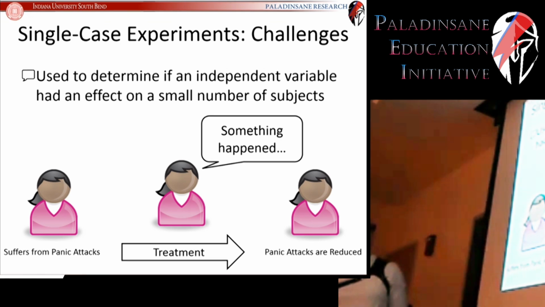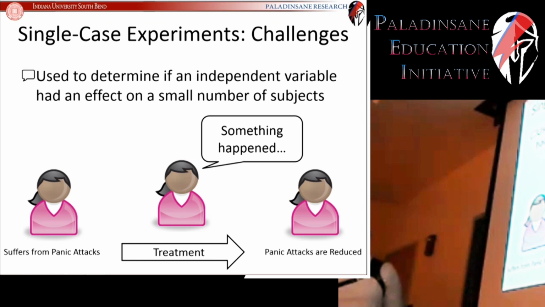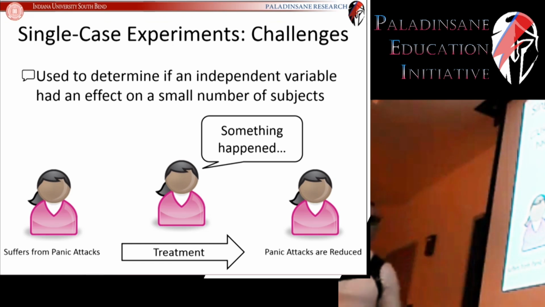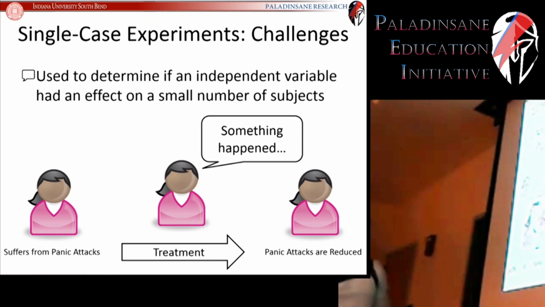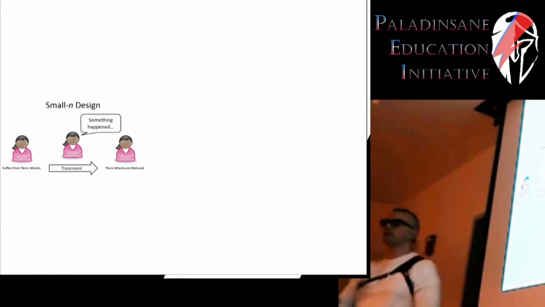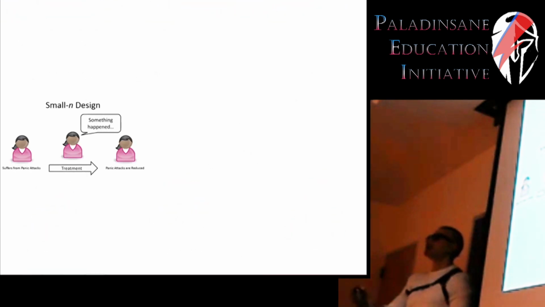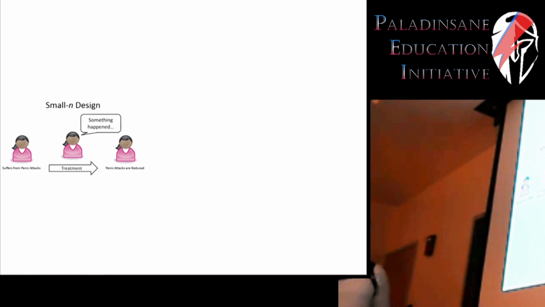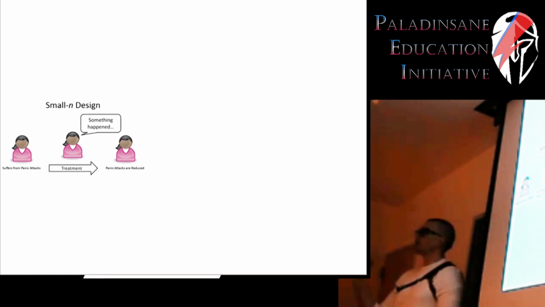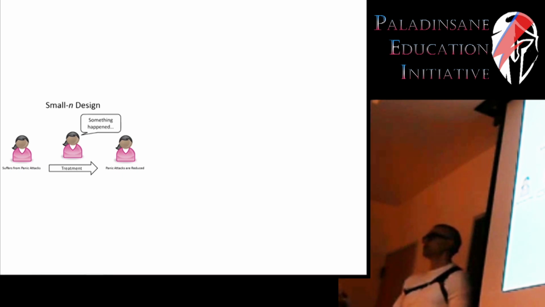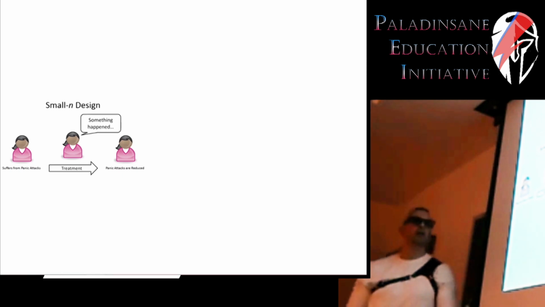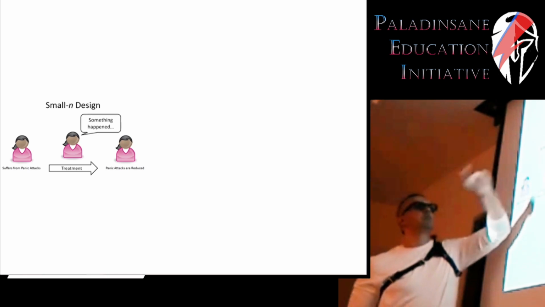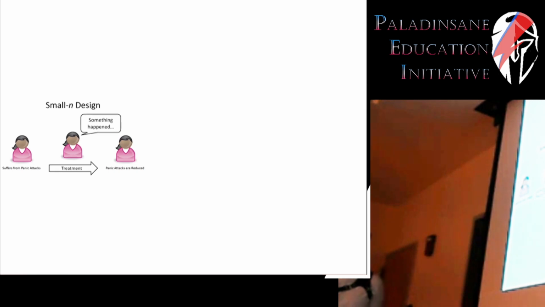So again, the idea is that we need to know, is it the treatment? Because we want to make sure that we have actually helped this individual get rid of their panic attacks. So the final question is, why is this only an issue with a small number of subjects? Why is this only an issue with, say, a single subject design, rather than coming up in the previous experiments that we mentioned? You'll notice that this is the first time we're talking about problems with experimental designs, but we're only bringing it up because of the small number of subjects in this case.